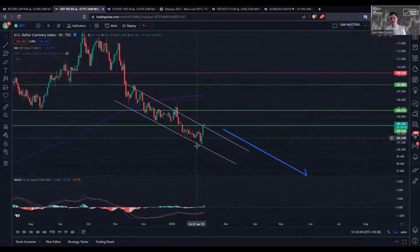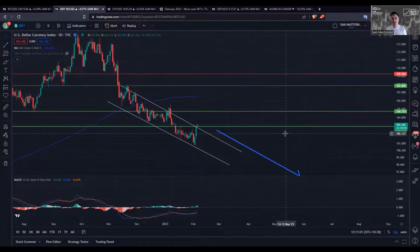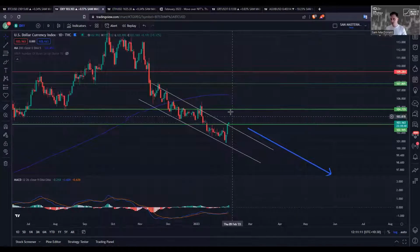All you can tell from this is that dollar moving up puts the denominator of risk assets higher. So if you're looking at Bitcoin versus US dollar, if the dollar's screaming higher and Bitcoin's staying steady, that means Bitcoin is likely to drop because the dollar is heading higher. It's about the denominator, and that's what we're seeing. But broadly, it puts heat on risk assets, I think S&P 500, NASDAQ, all that. Right now, though, the NASDAQ and the S&P 500 look really great for a breakout. So if that all holds true, then I expect Bitcoin to have that move through that resistance.